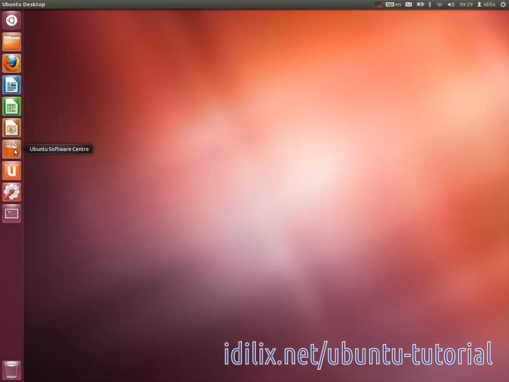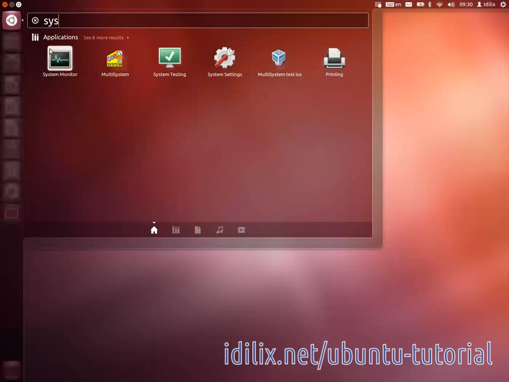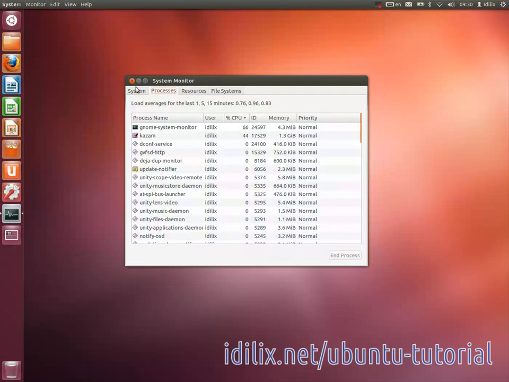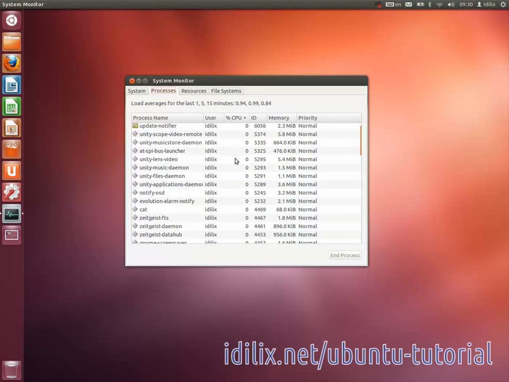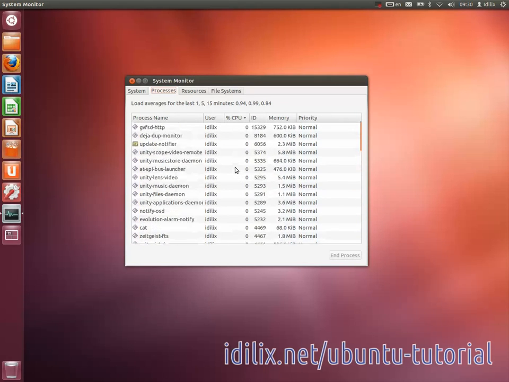Last but not least, the Alt Command Escape shortcut to launch Force Quit applications does not exist on Ubuntu. Instead, you'll have something similar to the Activity Monitor, called System Monitor. With this program, you can spot and exit unresponsive applications without having to shut down the computer. Usually, the System Monitor will launch automatically when an application does not respond. To launch it manually, press the Command key, type System Monitor, and launch it.